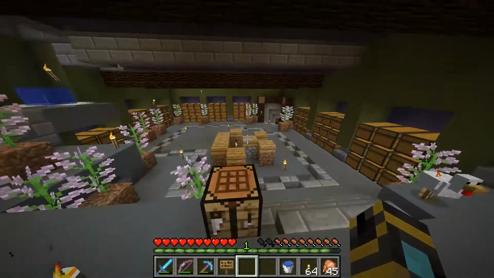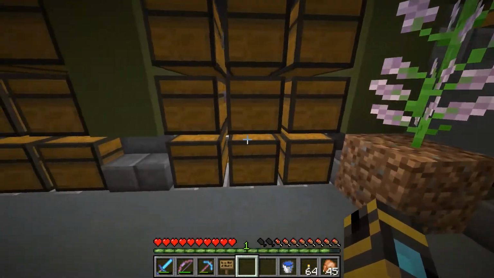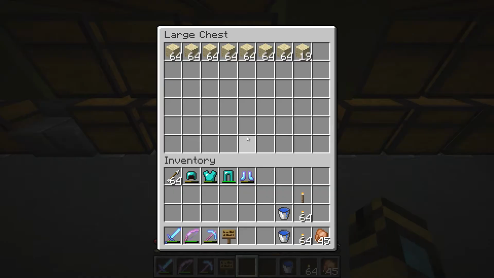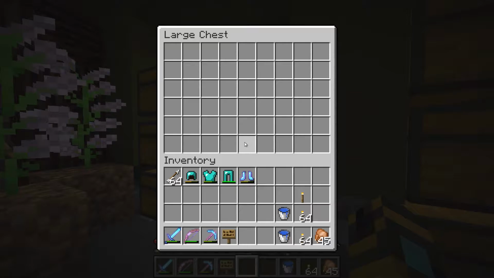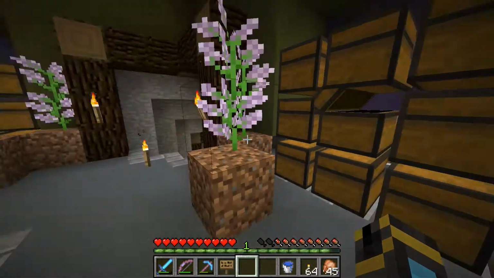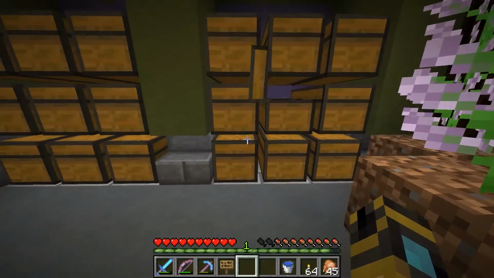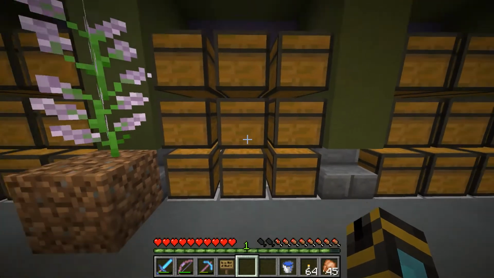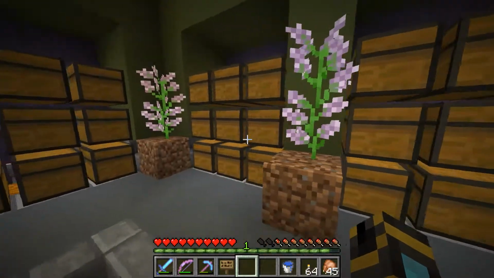And everything should have its own place. I got all my dirt over here. I got tons of dirt, 5 chests there, or almost 5 chests. I got some grass, I got some sand, some gravel, some netherrack. This is all my cobble, which is those chests. Right there, 5 chests. Got my stone over here and some stone stuff, stone brick. Got some cobble, mossy cobble stuff. Some quartz, just random blocks, I guess.